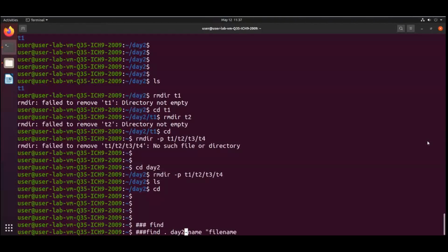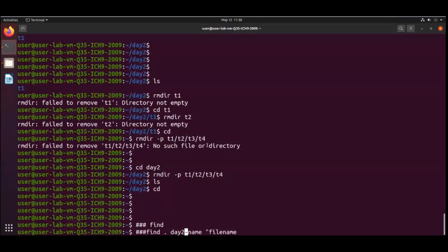Is it possible to delete the parent directory without writing the number of child directories present in it? Yes, we can delete, right? So the same case we have discussed. Here T1 is a parent directory. I don't want T2, T3, T4. Why have I given this? Suppose within T1 I have up to T10, and I want to delete only particular folders alone.